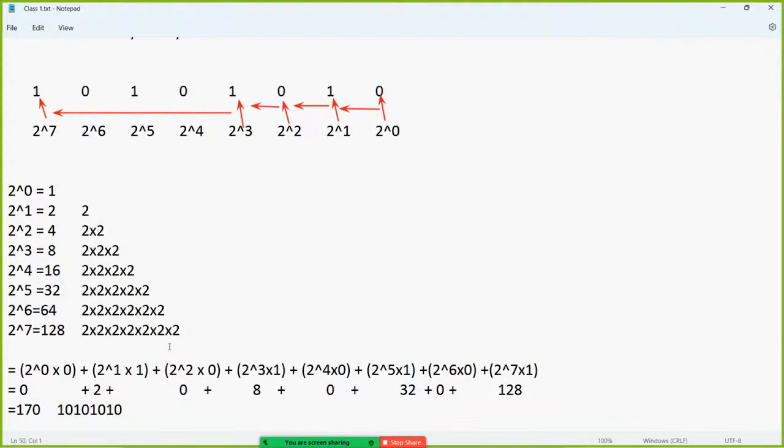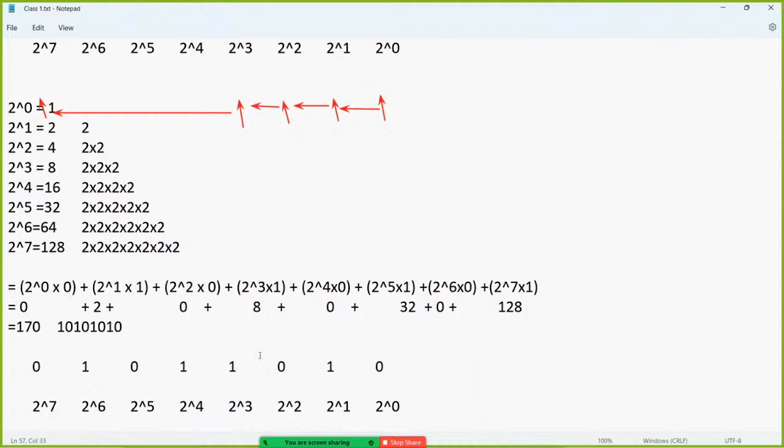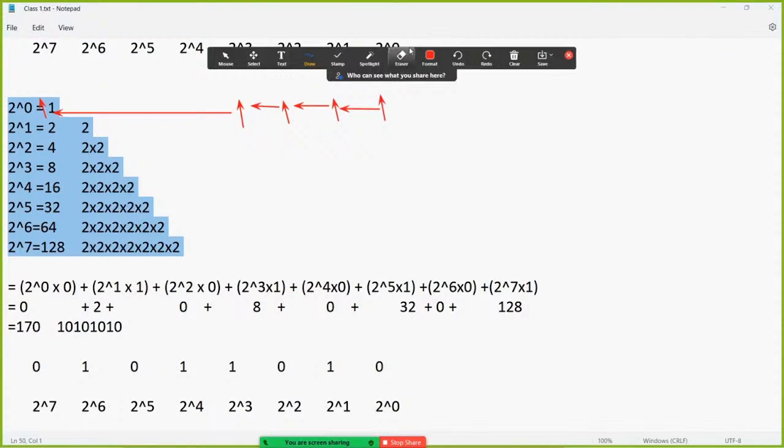Perfect. If everyone has understood this, guys, I have another number over here, as you can see, 01011010. Can everyone convert this value and give me the answer for that? Take your time. You have the table over here as well. And as I've mentioned, you need to multiply the row number with the top one and just go with the next. Multiply and add, multiply and add. Okay. Take your time, guys, and let me know.